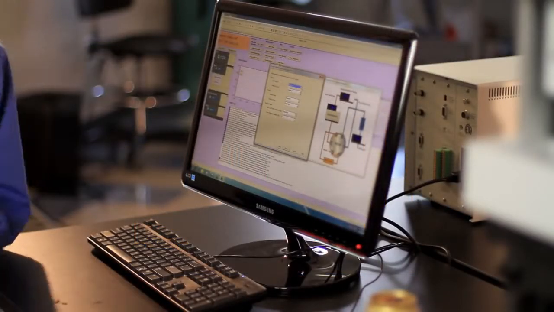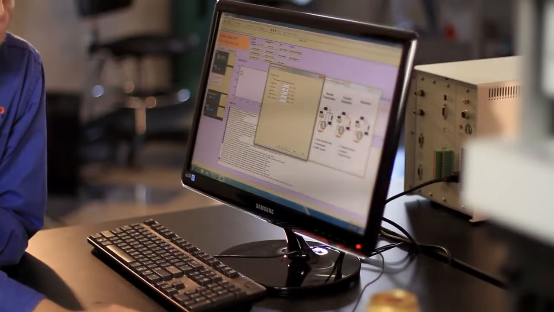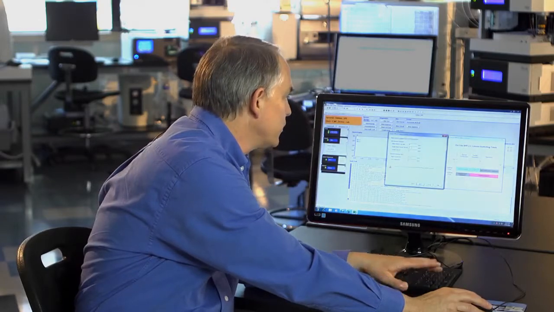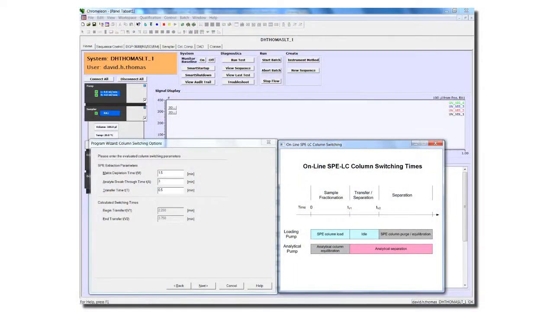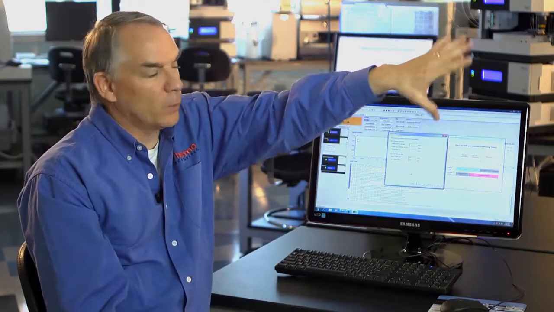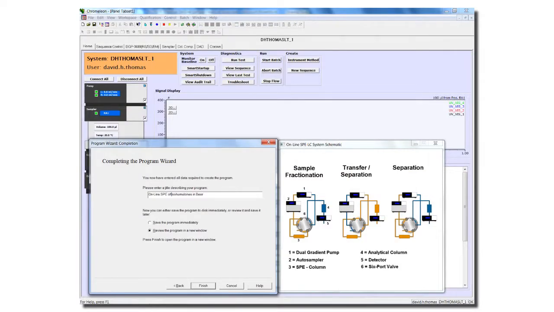And again now all we have to do is choose a few boxes to let the system know exactly how we're going to set this up. Tell it what temperature control we want to use. Here's where we put in those three parameters and I've optimized these beforehand so I can just go ahead and enter five minutes for the matrix depletion time, a time for the analyte breakthrough, the transfer time. And it automatically calculates the switching times for the valve. So once we've entered those three parameters we really don't have to do anything else. It knows when to switch the valve. It's going to know when to run the gradient programs for each pump. We're really all finished at this point and the rest of the program really is just the basic things that you would enter in for detection and the final method.